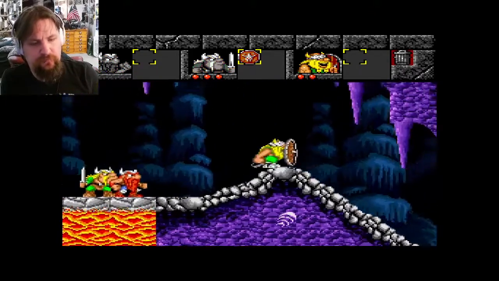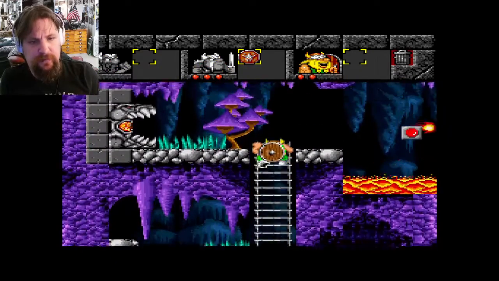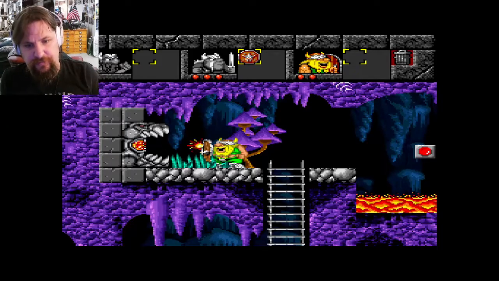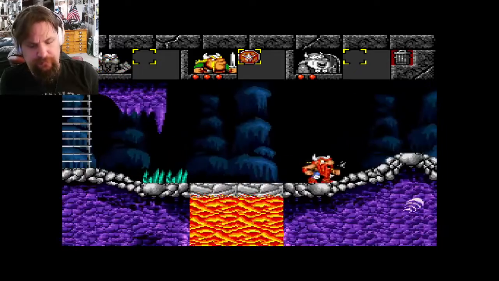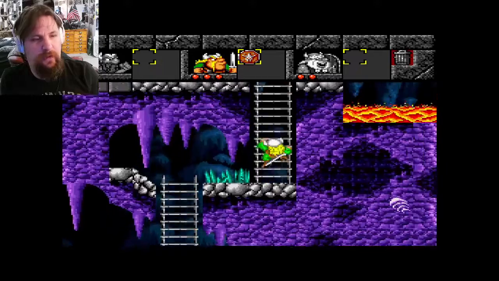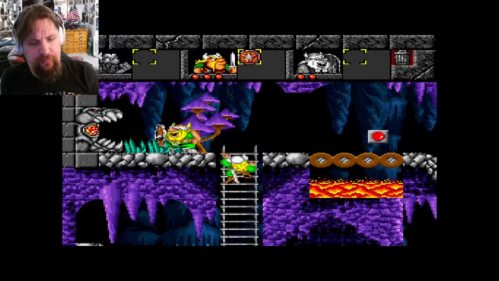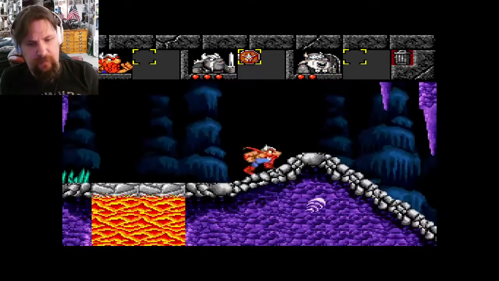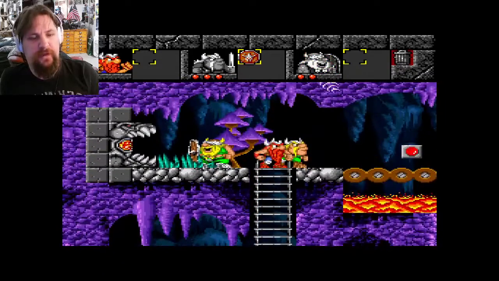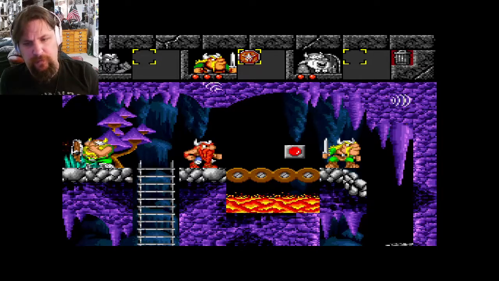Okay, so now I'm gonna use Olaf the Stout's shield to defend the other guys from fireballs shot out by that demonic-looking skull rock there. And I'm going to use Baliog the Fierce's arrow to lower that platform or bridge. Okay, now it's time we bring up Eric the Swift. We have to be careful, because unfortunately those guys, as well as Baliog the Fierce, are both pretty low on health at the current moment.